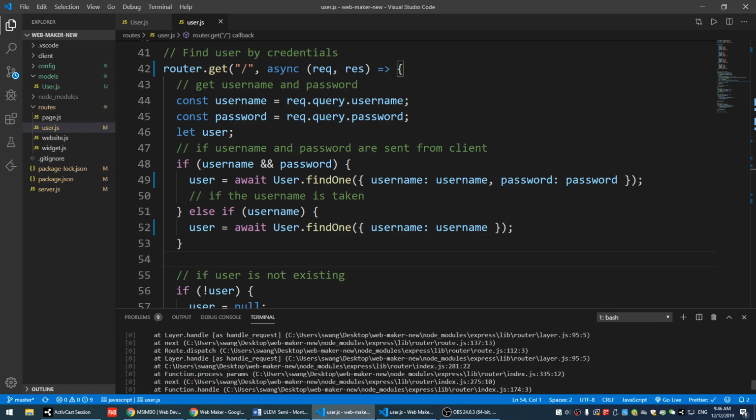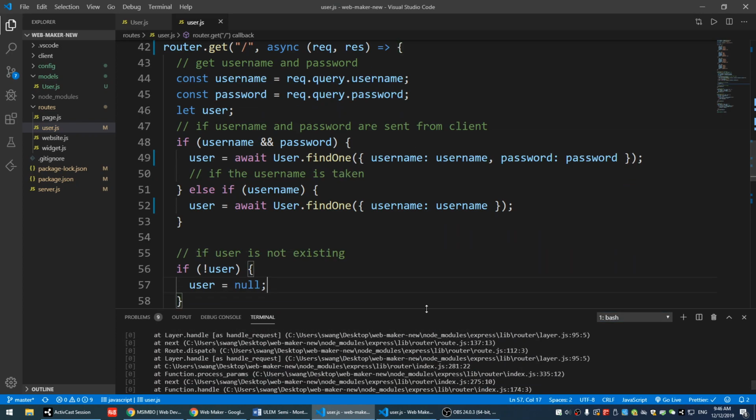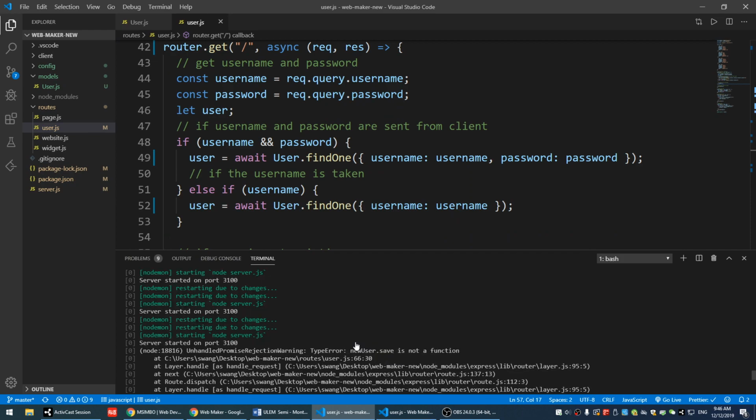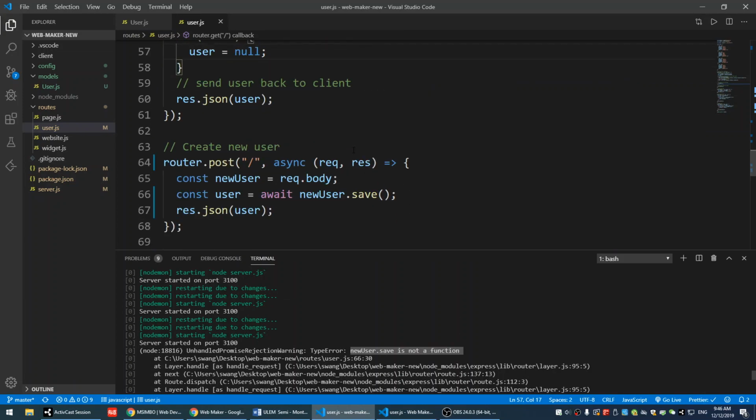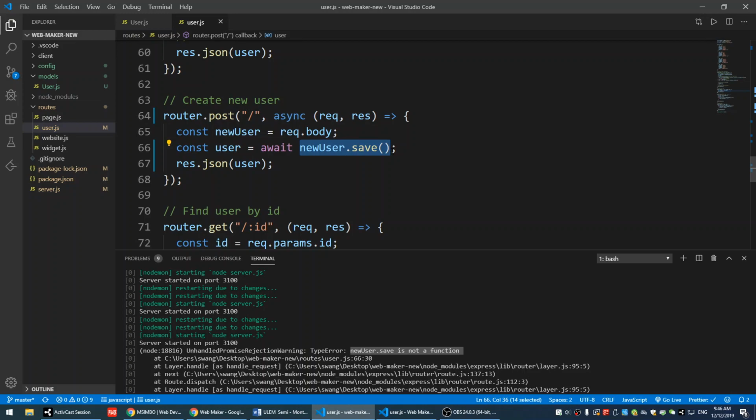Well, I'm getting an error here. Let me see what that is. newUser.save is not a function. Okay, let me see. Oh, I think I made a mistake.